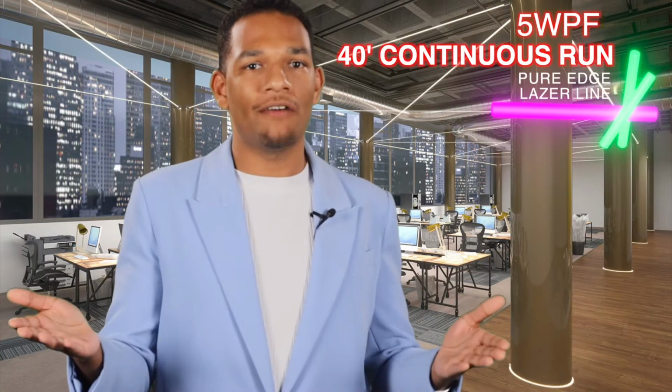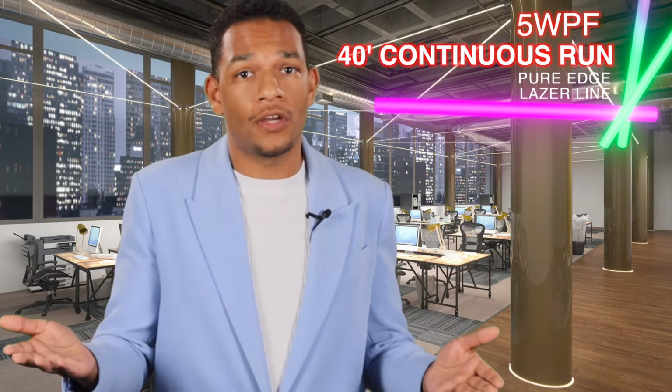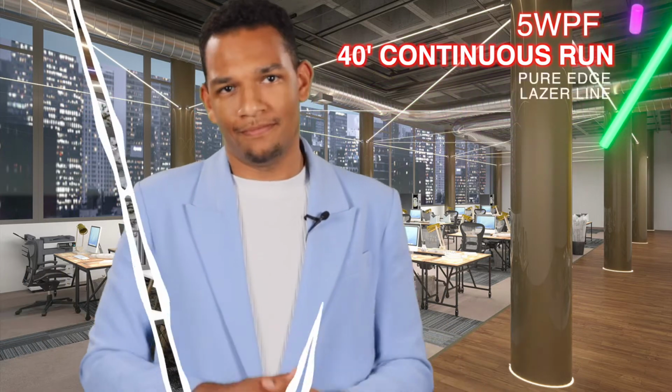So how far can we truly run this product across the space? Well, that's really going to depend on which output option that you decide to go with. If you're specifying the 3 watt per foot, you can expect to go all the way up to 60 feet, which would only require you to power from both ends. And if you're specifying the 5 watt per foot option, then you can expect to travel up to 40 feet, which also is going to require powering from both ends.